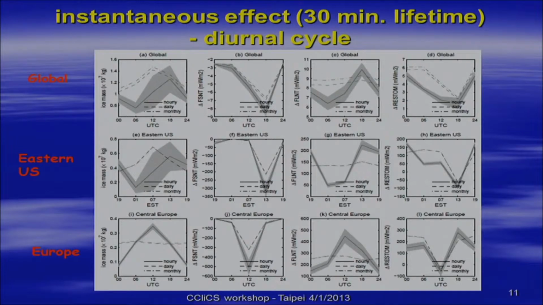First, I'll show the so-called instantaneous effects. This is by linear contrails. This is a pretty busy plot. So I'll look at the first column, which is the global ice mass, globally, over the eastern US and Europe. The solid line represents the ensemble mean using hourly aircraft emission, and dash-dotted lines are from daily and monthly output. You can tell the diurnal cycles are very different when you use the hourly input versus daily and monthly, which is pretty much consistent with what's shown here for the long wave in the third column.